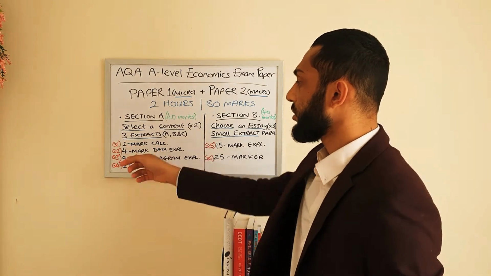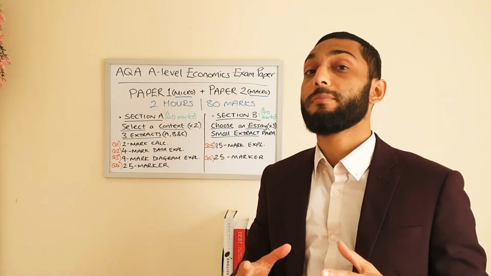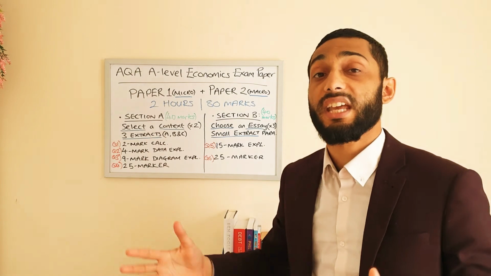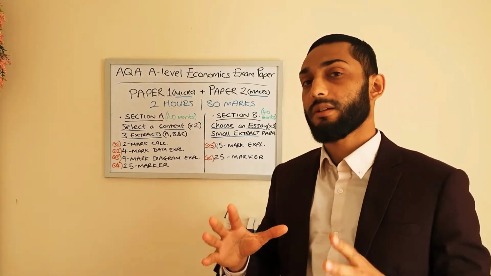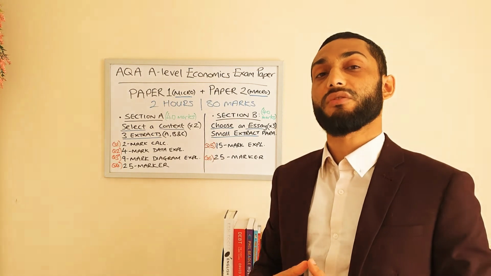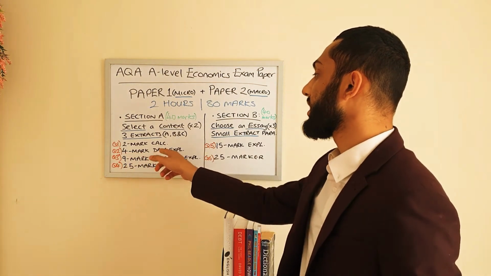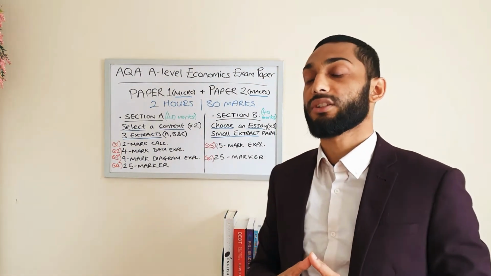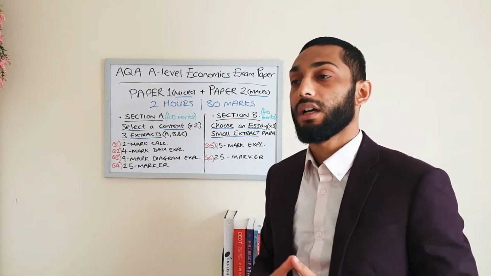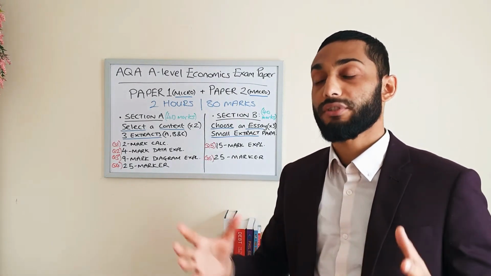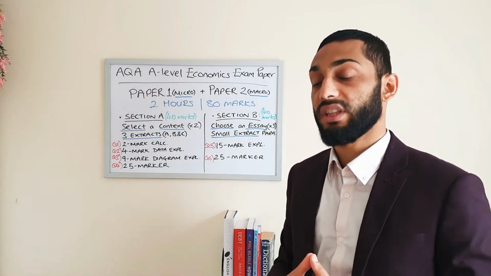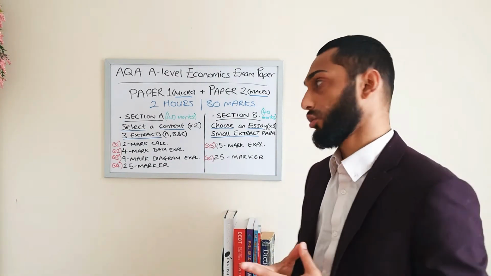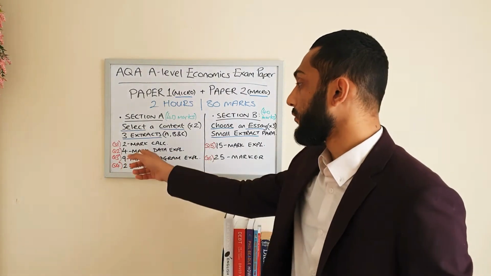The first question is a 2-mark calculation question, based on one of the extracts, usually the first extract, so it may be extract A, for instance. The 2-mark calculation is based on contextual data and information from the extract. The second question is a 4-mark data explanation question, and again they will ask you about one of the extracts. You will have to read the extract and the data, usually statistical graphs or a figure with numeric data, and interpret that, but you also have to explain. So you use the data to explain for that 4-marker.